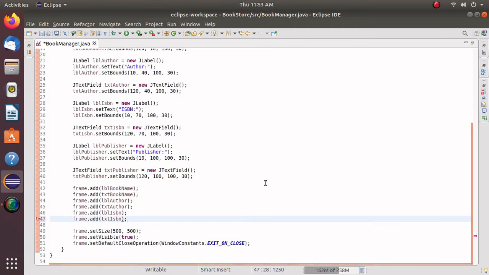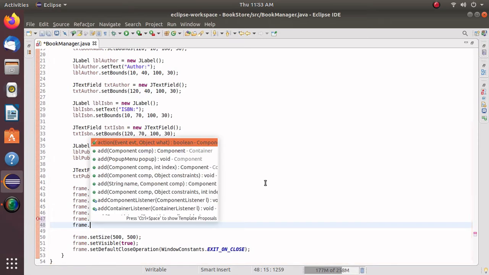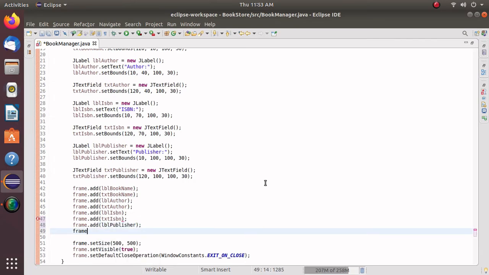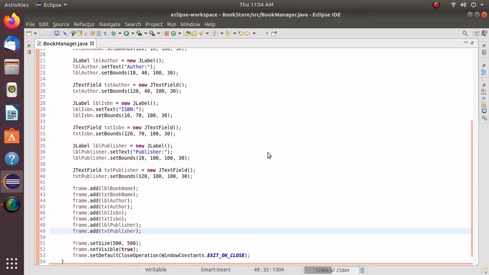After ISBN it is going to be frame dot add label publisher and frame dot add text publisher. So these are the components that I have to add to the frame.